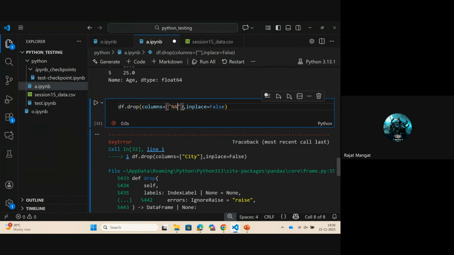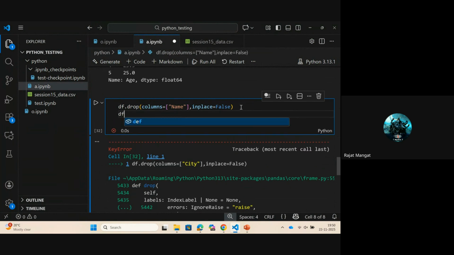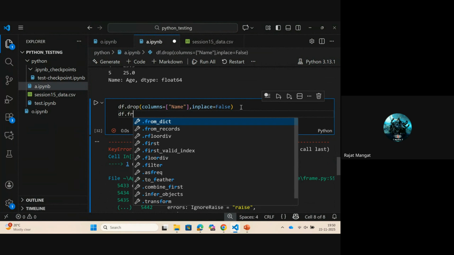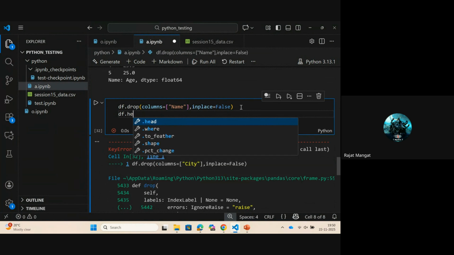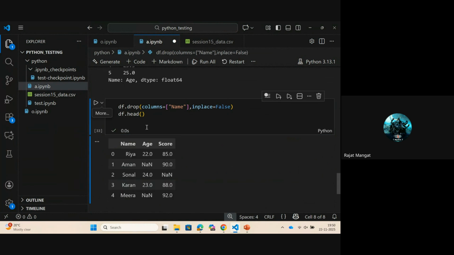Like I can show you with name also. Then after that we will do df dot drop, then head. Now city is not coming.